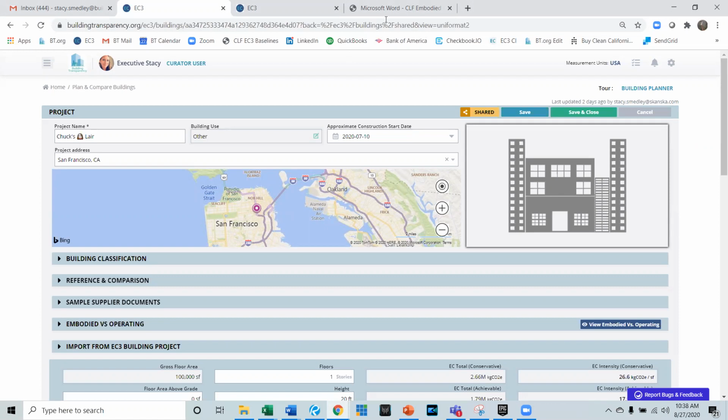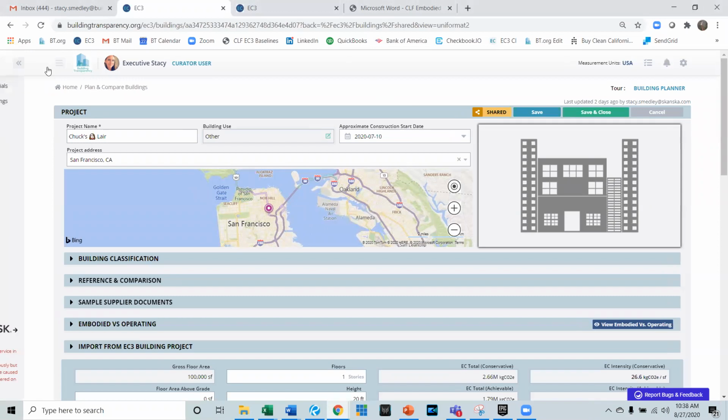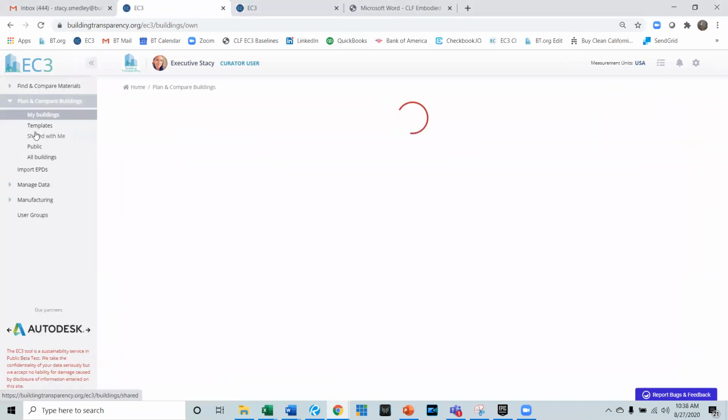Okay, great. There's one question in there that was private to me: are all buildings public, or do we have to get asked to get buildings shared with you? They are private until shared by the person that created them. We do have some public buildings in there as a starting point. We even have a template section that we're starting to build out.